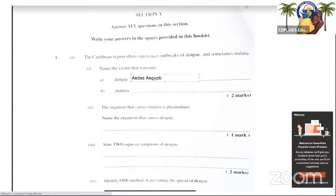Now, there's a bit of information about this mosquito itself. It's actually called the yellow fever mosquito. Some persons will just write mosquito, but you can't write mosquito. You have to write the name of the mosquito. From last week's class, remember the term vector is any organism or thing or place or person that carries the virus or bacteria. So this particular mosquito carries the virus that causes the disease called dengue. Very good, Makeda. What about malaria? Anybody found that one or knows it?